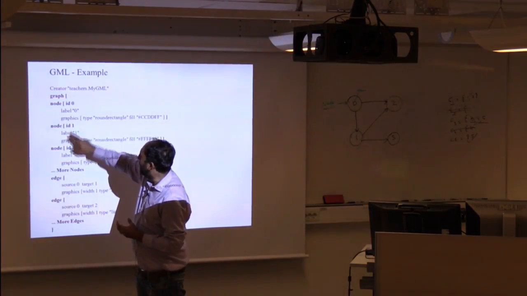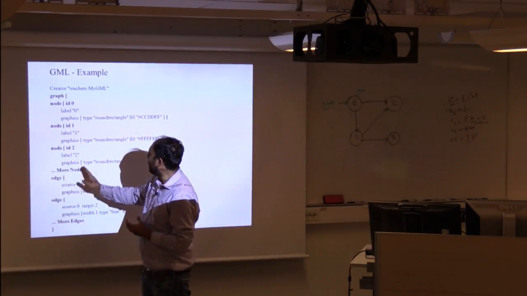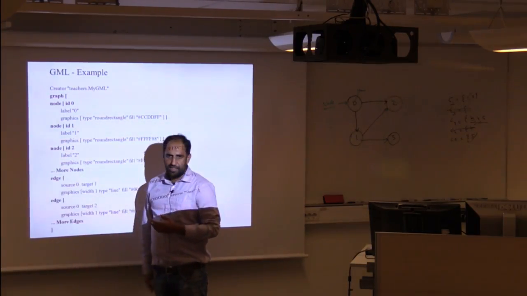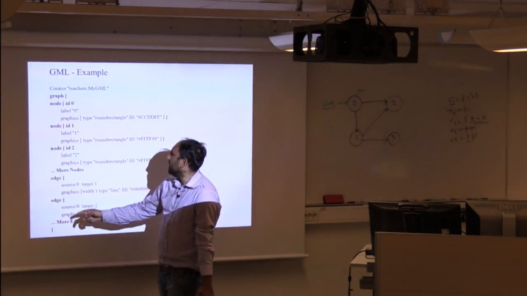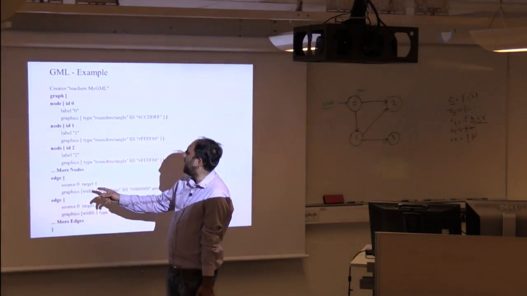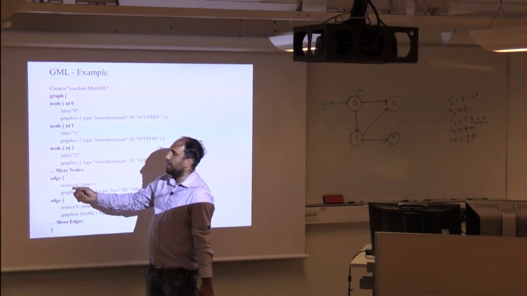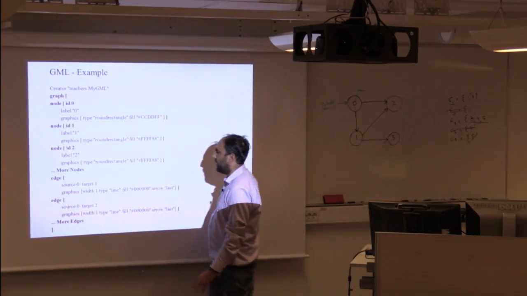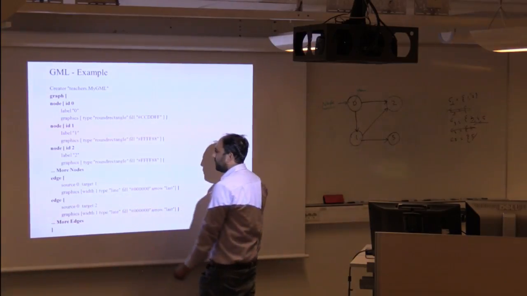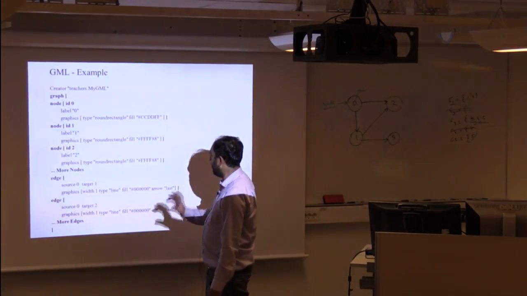So if you have 2 nodes, maybe you can define it here, or once you are done with the nodes, then you can define the edges using these edge block statements. In the edge, for example, if you want to add an edge from node 0 to node 1, you specify 0 as a source and 1 as a target, and then you can also specify the graphics for that edge, the width and line, and also the arrow, which means a directed edge.